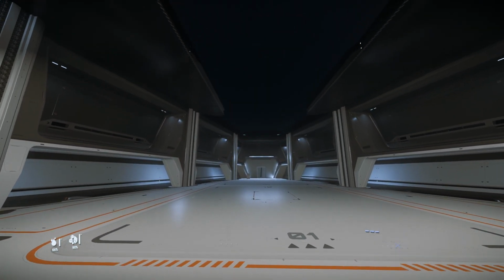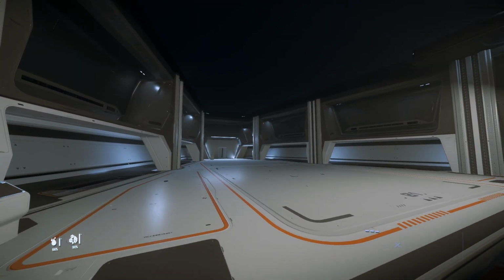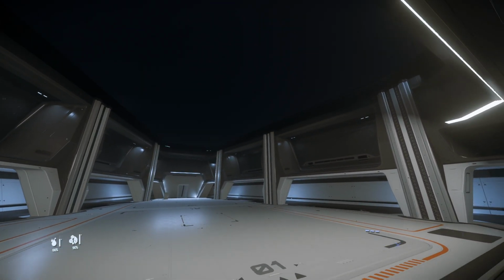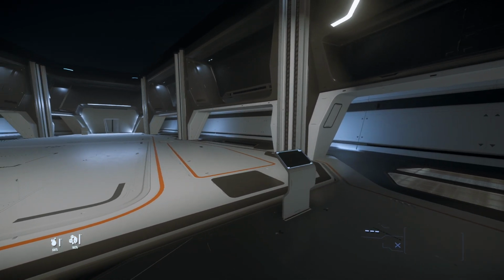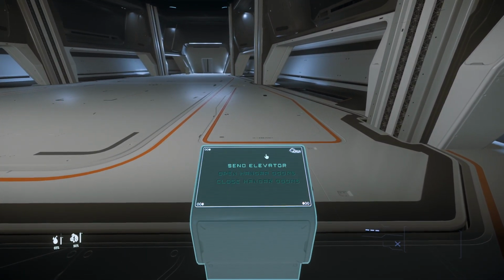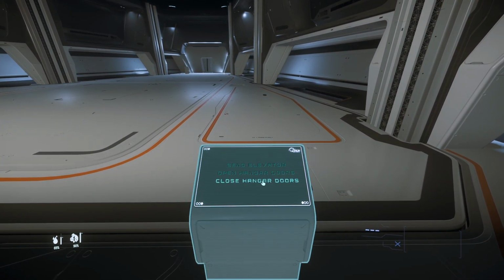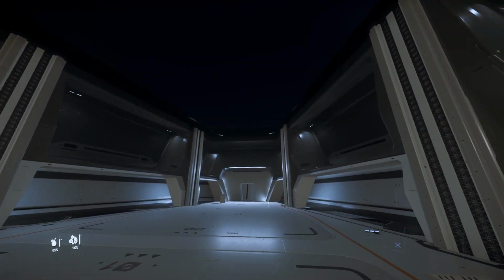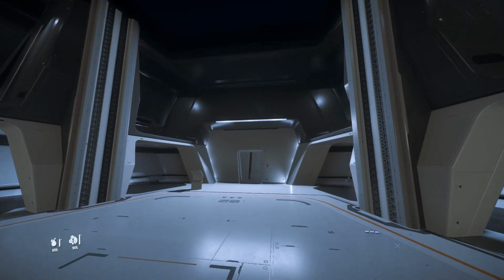ships. I think it's made for the 85X, the luxury touring ship. That's what it's made for. But it's an absolute giant hangar and you can store loads of ships on here. It's really fun. But closing that hangar door just because I don't want anyone flying into my ship. Making our way down to the end of this.